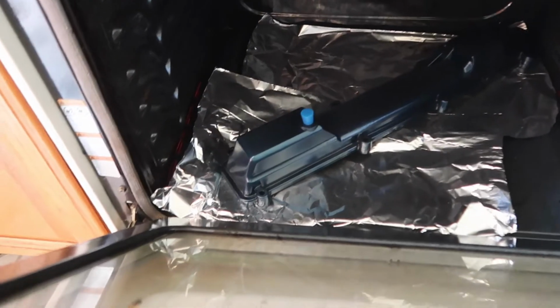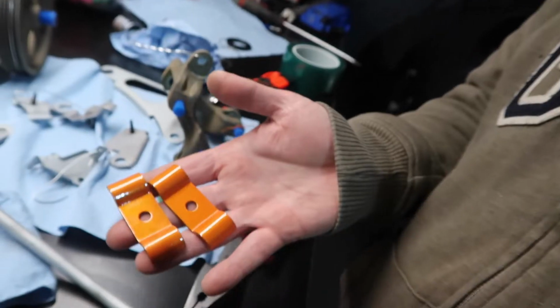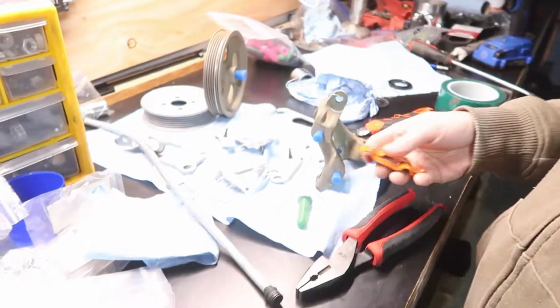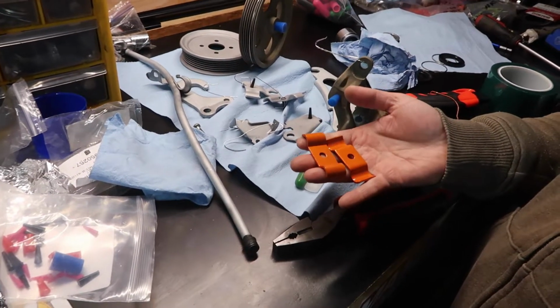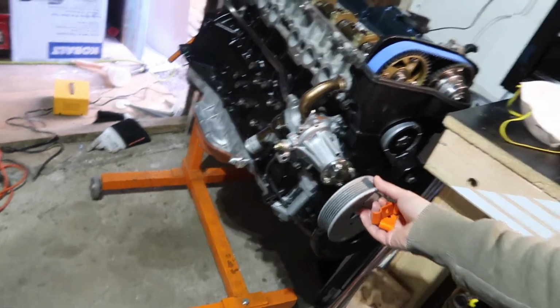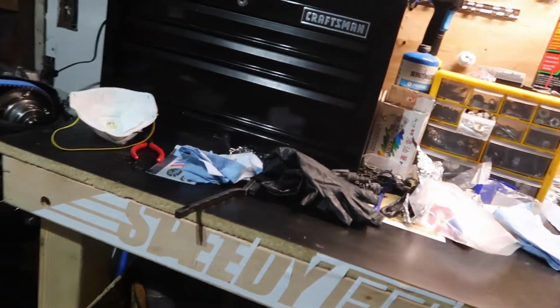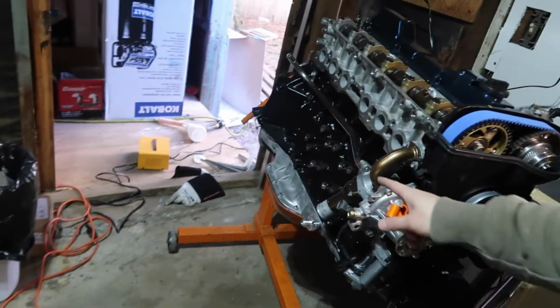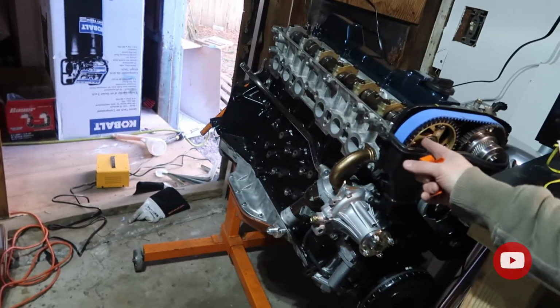I have the cover, let's make it shiny too, and we have this couple parts. It's actually pretty. So now the question, this pulley was there and it was orange. Wouldn't that be cool? Or stick to the gold. I think the gold, right? Gold. I might do the brackets. I don't know, I like it so much.